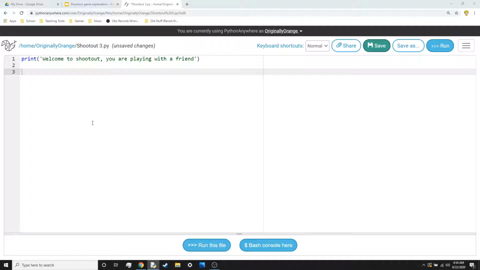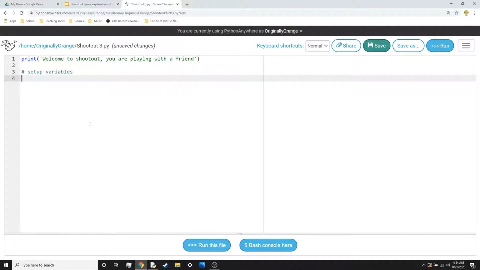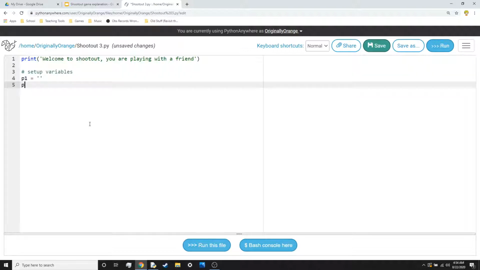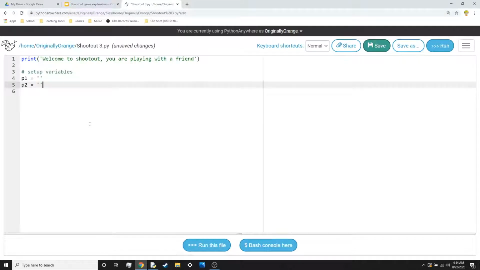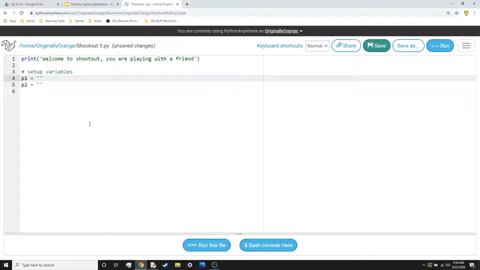The next step is going to be setting up some variables. So I'm going to make a little comment here called set up variables. And the variables I'm going to want, there's a few of them. Normally, you'd have something like this. We want a variable to store player1 action. Normally you do something like player1 equals blank and player2 equals blank, and later you'd set these so that players can type in their inputs. That's how it works in Guess the Number and Rock, Paper, Scissors. However, for this game, player1 and player2 actually have more than one variable that we need to keep track of.